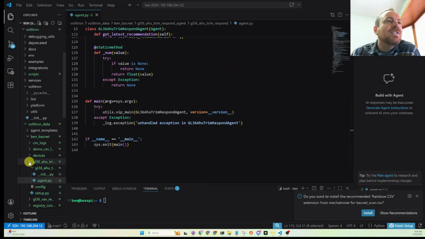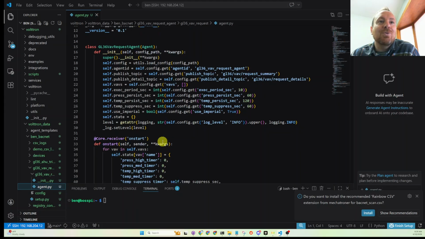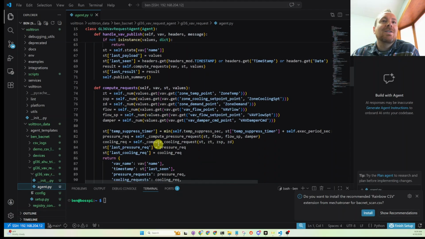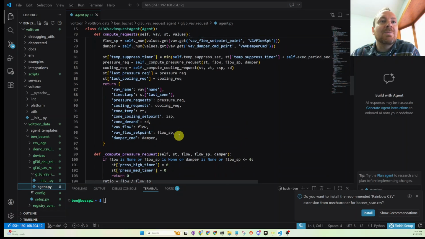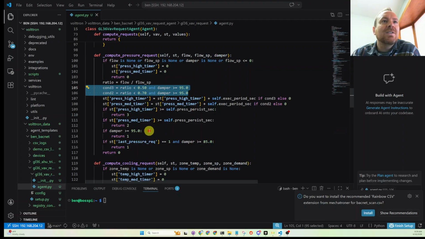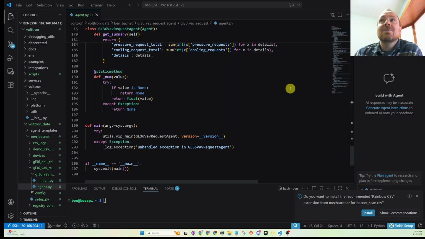This would have to be thoroughly tested in the field, but I'm sure it's a pretty good start, at least from a syntax perspective. Like the code works, the BACnet scraping works, and the next thing is people would probably have to spend a couple days thoroughly validating that the algorithm works from a mechanical standpoint. I'm just briefly looking at some of the numbers, and it seems here that if a VAV box damper is greater than or equal to 95%, that's one request. Just at a half-second glance here, there's 200 lines of code.